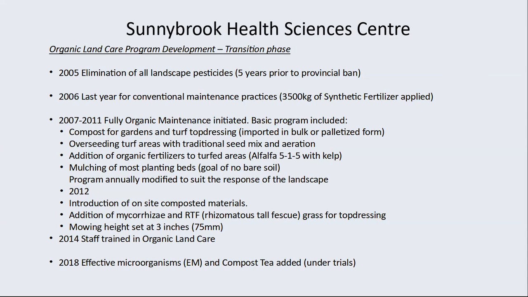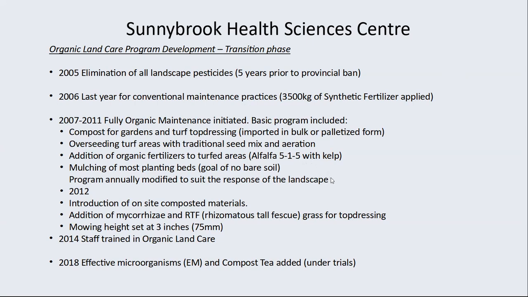Interesting enough, a lot of institutions were exempt from this, which is often the case. They just had to do an integrated plant management plan, which made the government happy for the time being, though they're starting to crack down on that. But basically, all synthetic fertilizer applications were stopped. Organic fertilizer was added, in this case, just the alfalfa, which is, as you can see, the numbers, 5-1-5 versus what we were talking about at 20-20-20 or something like that.